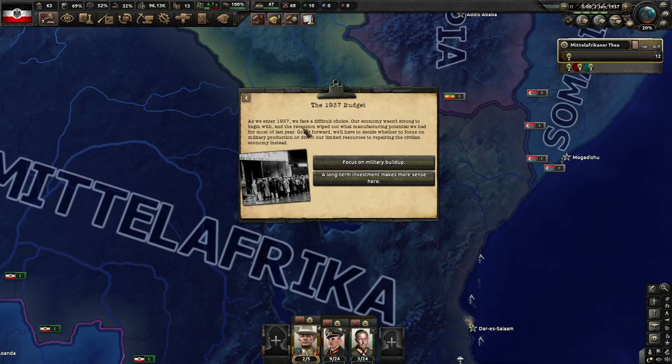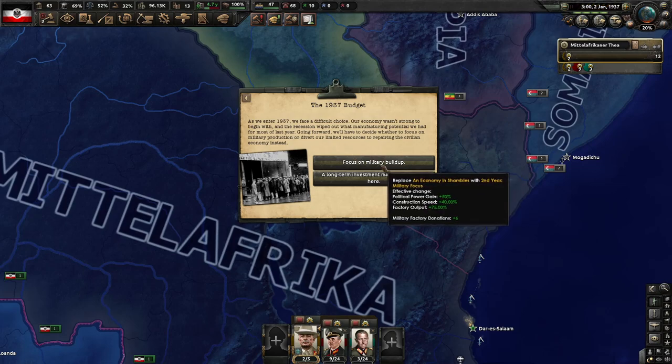As we enter 1937, we face a difficult choice. Our economy wasn't strong to begin with, and the recession wiped out what manufacturing potential we had for most of last year. Going forward, we'll have to decide whether to focus on military production or divert our limited resources to repairing the civilian economy instead.